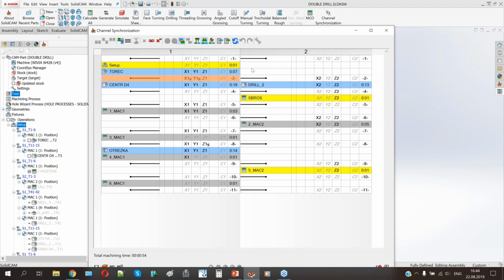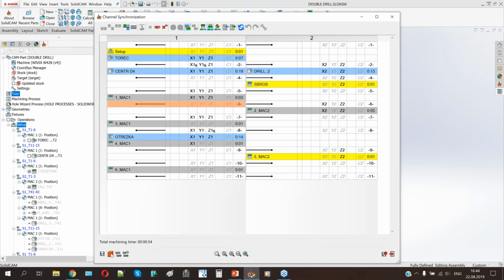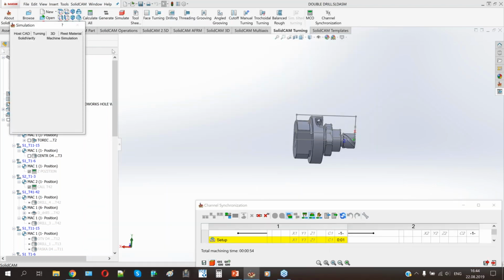As you can see, I didn't create any additional MCO cycles here. I just put it together under one wait mark and have my synchronous movement. Let's check machine simulation.